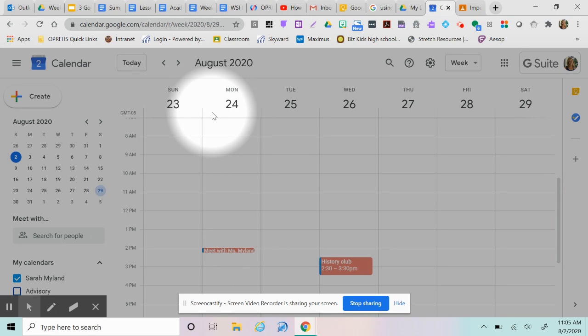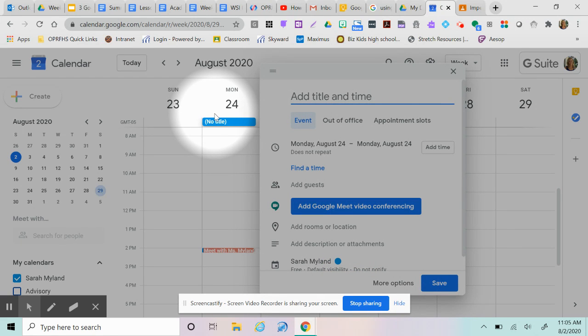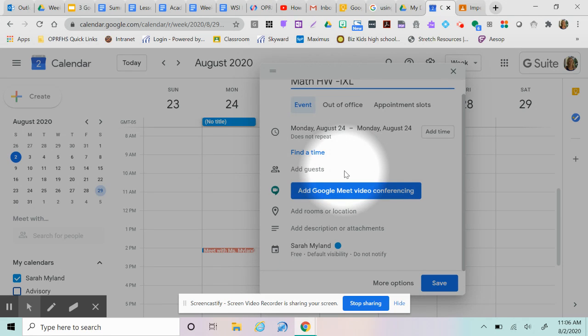I like then, this is huge for homework. So on Monday, if I just click above all these time slots right underneath the date, as you can see, this option comes up. So it looks just like it was before, except here it's not giving us a time. I'm going to put in some homework here. So let's say I've got math homework. And I'm just going to write HW for homework, okay, to make it easier on me. And I've got IXL to do. For now, I just wanted to say that Monday, this is my homework.